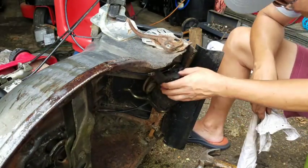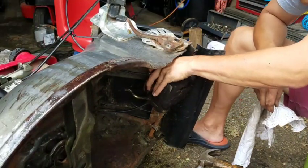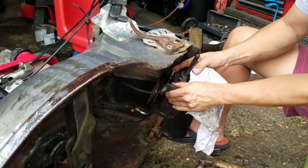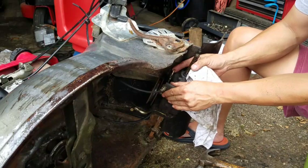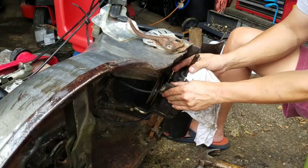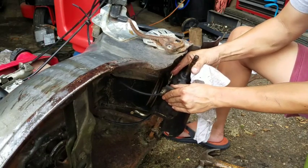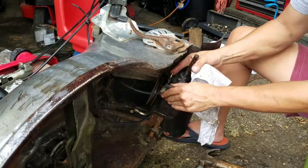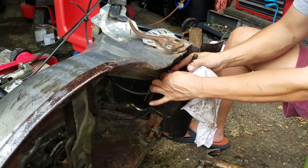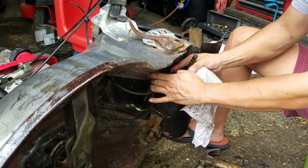As for the transmission, I think it's shock. The reason why is because here, see this part here? It's supposed to just go back a little bit less than an inch, okay? I can take my finger and push it back. It's not too bad, maybe 3 inches. So I think that I have to tighten the cable a lot more than what I did for this to engage.